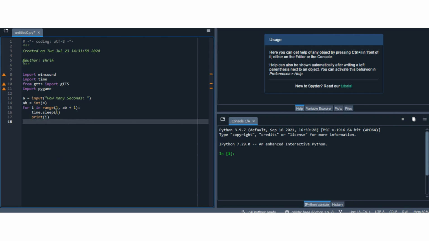So how this is going to work, the user is going to type in how long they want the timer to be for, then it's going to wait for 1 second, print 1, then it's going to keep repeating that.